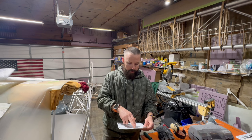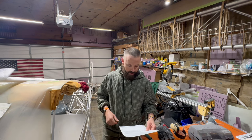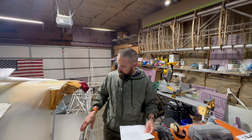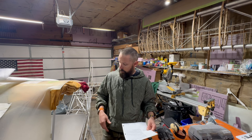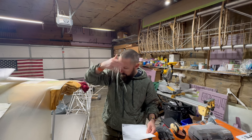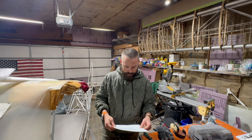So tomorrow I'll be doing the notch in the seat pan for the clearance with the control sticks. Definitely have to do that. And I gotta cut this front piece. I'm not sure if it's supposed to cover up the front of the top of the floorboards, because if you wanna take the floorboards out, you probably don't wanna have to take the seat pan out also. But at the same time, I don't wanna do any more cutting on it than I need to. So I might reach out to Brandon and see what he's got to say on that.